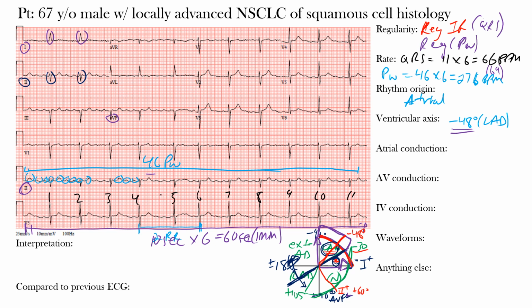That's our ventricular axis. Okay, so let's now look at atrial conduction. Typically we'll look at leads 2 and V1 for P wave or atrial abnormalities, as they appear to be most evident in those leads. There's no significant prolongation or increase in amplitude in the P waves, but you may have noticed that some of the P waves are actually buried within the T wave, which makes the T wave appear as if it has a greater amplitude.